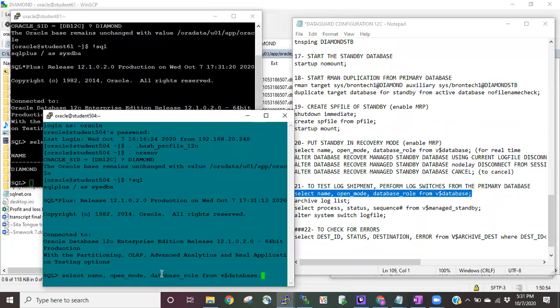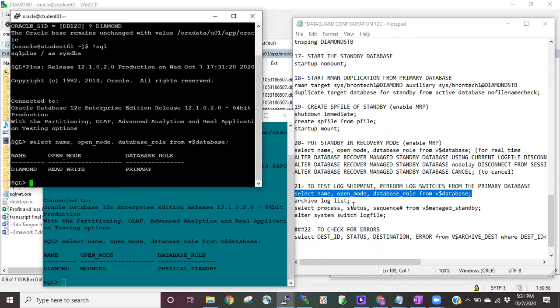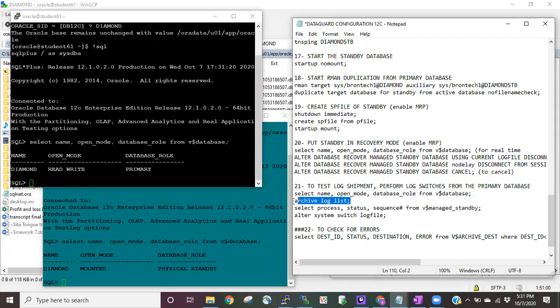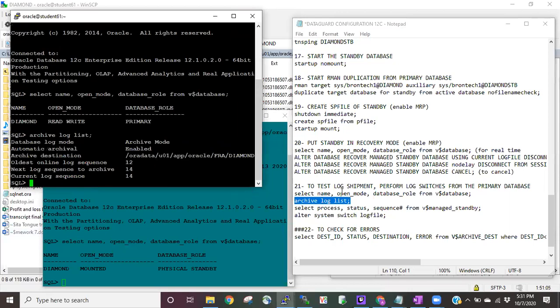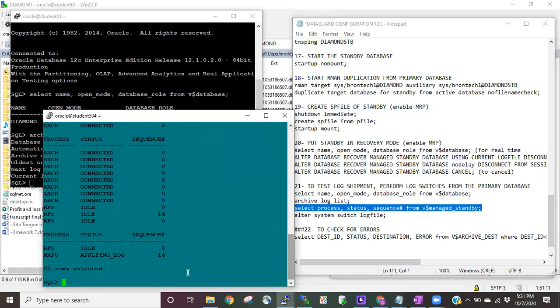So this is the primary, and this is the standby. Okay, 14. 14, let me do a couple.